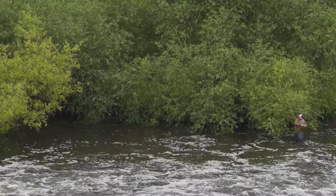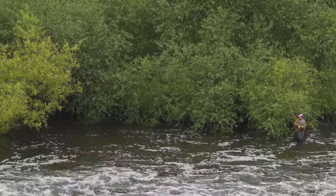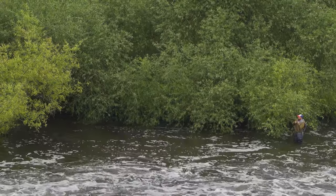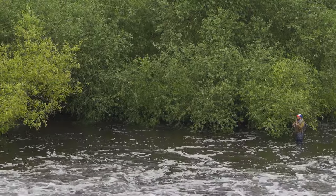What is that? What is happening here? That just might be a bubble or a super big chub. I can't control him. No, it feels like a chub, guys, but if I land this one, this will be, oh yeah, that's a big chub. Easy 4 pounds from what I saw.